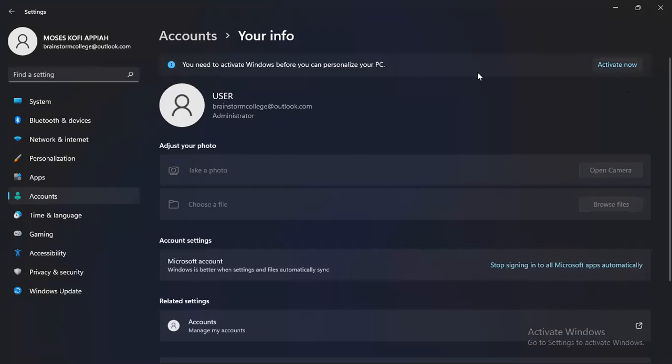Probably, you see, I don't have activate account here. It should give me where I should be able to create a new account, but because I have not activated my account, I'm not able to access that here. How to add another account? You can see my edition is not active now.